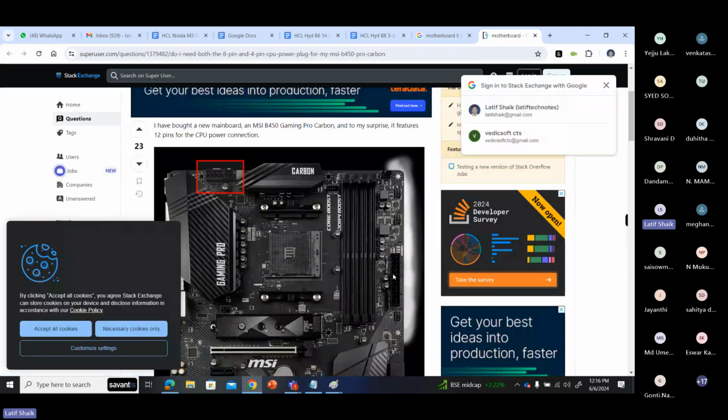You can see this is the SMPS 24-pin connector plus this 4-pin or 8-pin or 6-pin connector, separately for CPU purpose. It gives more supply to this. Earlier it was not there, now it is there because the power consumption is not enough. From the motherboard, the CPU is not getting enough power, or it may require a more direct power supply to the CPU. So the changes happened.